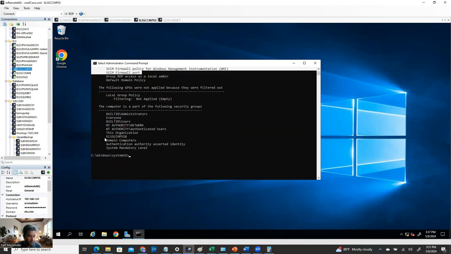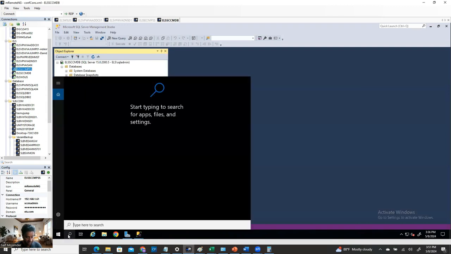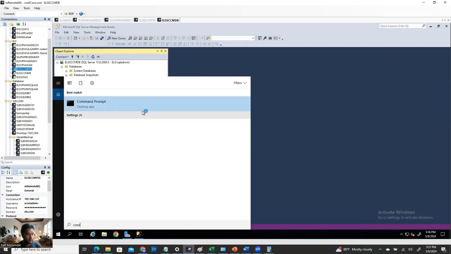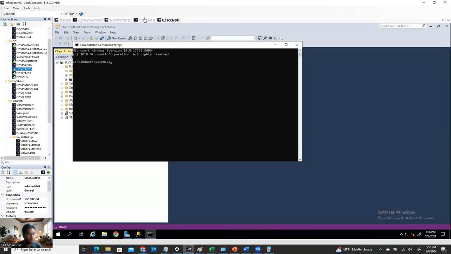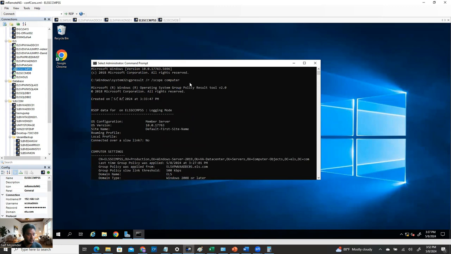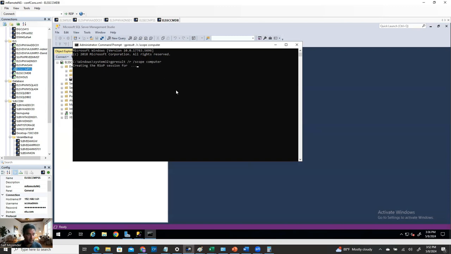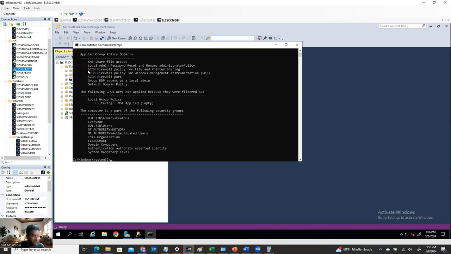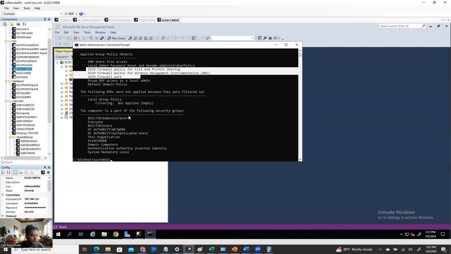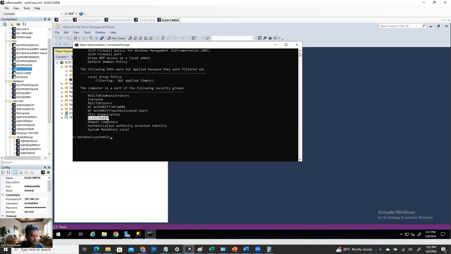And also it shows the local administrator security group's properties here. So this one is added. And also in here, we can check the same thing. Right click on it. Yes. So I'm just gonna copy the command. Okay. And here. So it will show you everything. Okay. That's also the same kind of policy and also the SCCM DB.